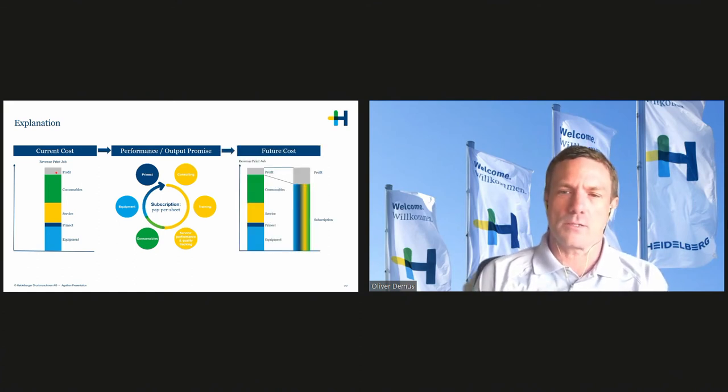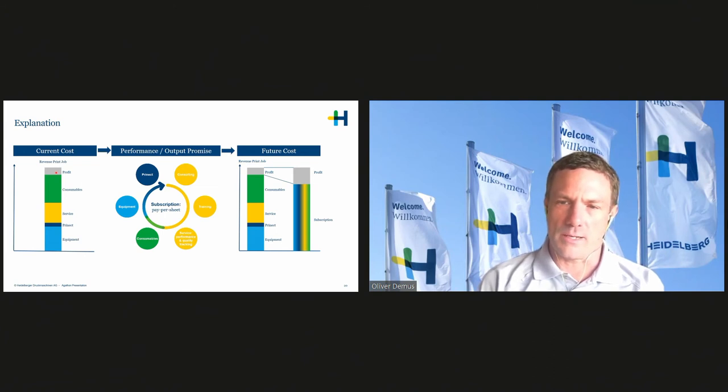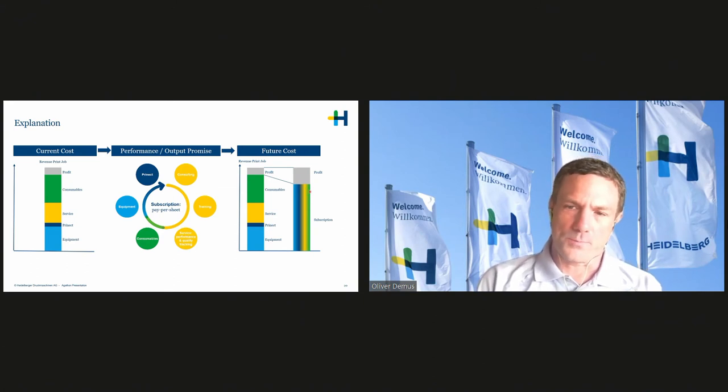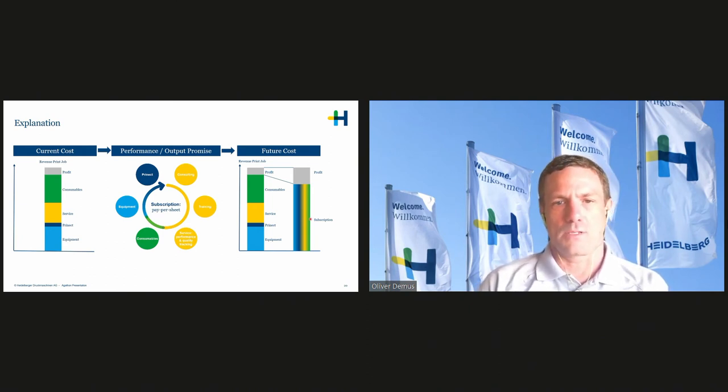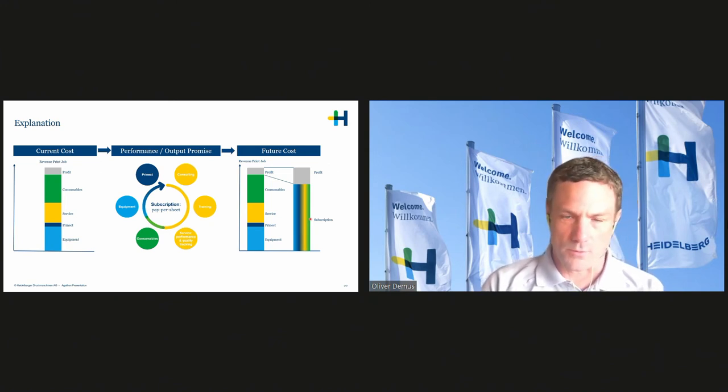How does it look afterwards? Because we can increase the performance of the equipment, so the cost per printed sheet goes basically down, and that increases the profit in the end per printed job. And the customer doesn't have discussions anymore with multiple vendors on, for example, consumables or training or service and the equipment. It's a blended price out of everything. And for selling purposes, I always told the customer, yes, you don't see the single prices anymore, but if I can give you a better price per printed sheet than what you have now, that should be working for you.